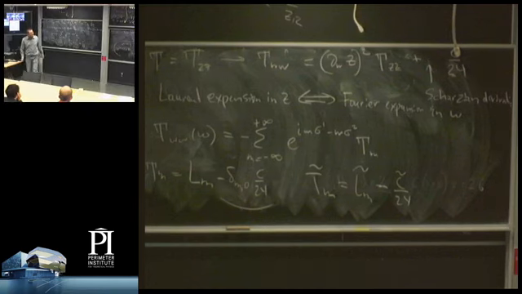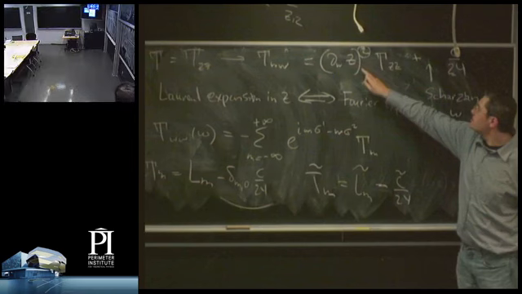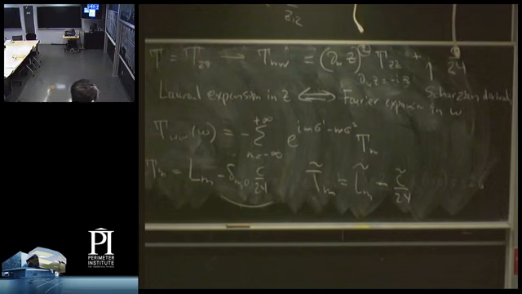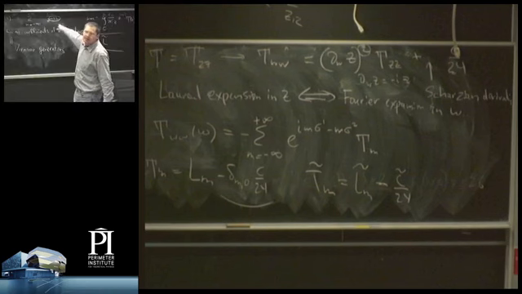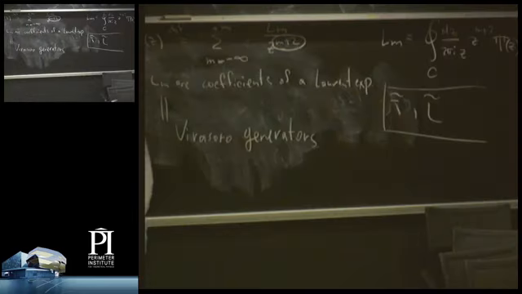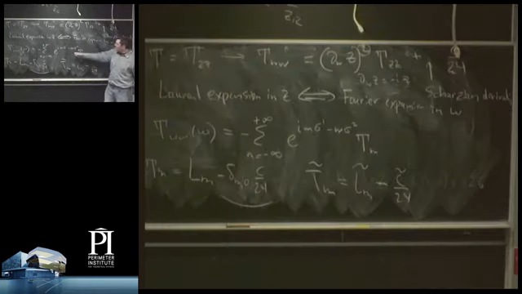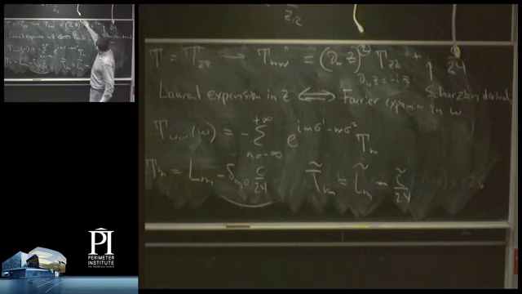Okay. Another thing I want to bring to your attention, which you will discover if you do this transformation on your own, is that notice there is m plus 2 here, right? So the Virasoro generator L_m is a coefficient of the z to the minus m minus 2 term. And in general it's related to a Fourier coefficient T_m, but this T_m is not m plus 2, right? It's actually m, the m-th coefficient of the Fourier mode. And the reason for that is this factor of 2 here.